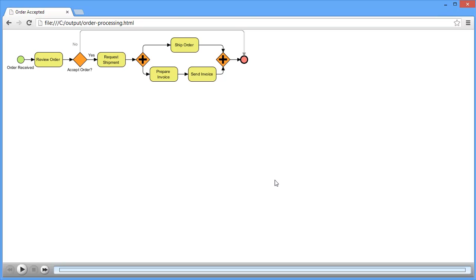This is a web browser and it's now opening the exported animation. Here you see the business process diagram, and here is the animation panel where you can, as always, control the animation flow with buttons like play, pause and stop. Let's play the animation. You can see the animation playing here, same as how it works in Logician.